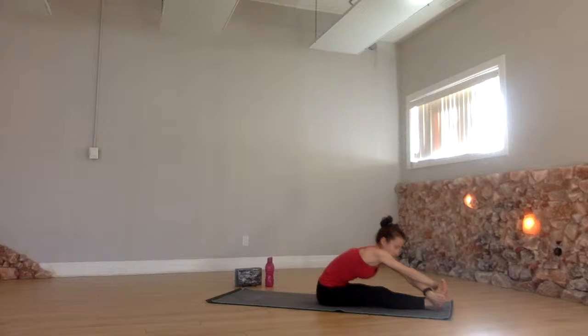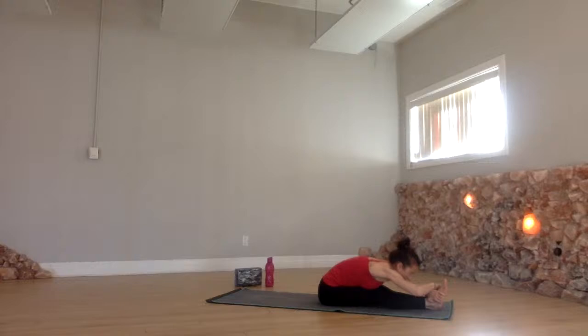Now inhale, lengthen. As you exhale, I want you to push your elbows away from each other. That's it. And fold just a little bit lower. Inhale, crown forwards. Come up. Exhale, fold. One more time. Deep breath in. Exhale, fold just a little bit lower. Hold it here. Push those elbows away from you. Hold and breathe. And then as you exhale, slowly come right back up.